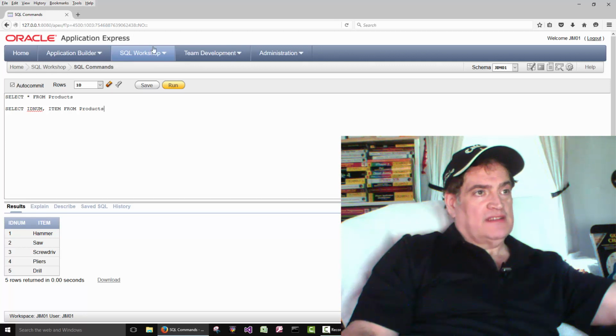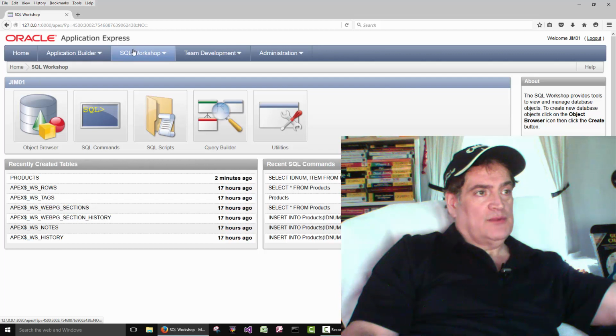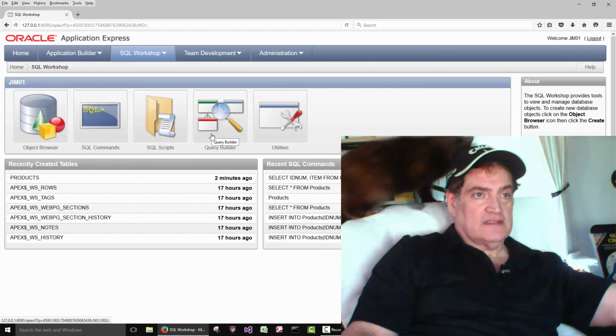So getting back to this thing, if we go back to our main screen here and go to the query builder, see those select statements are queries.